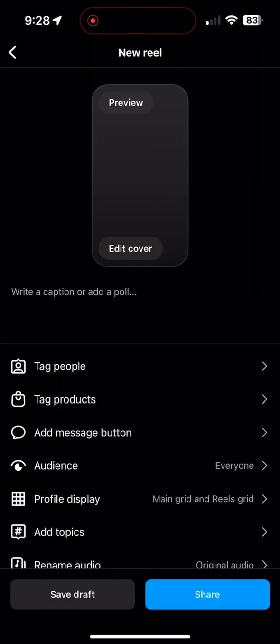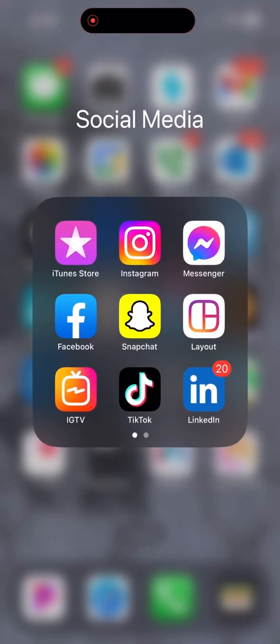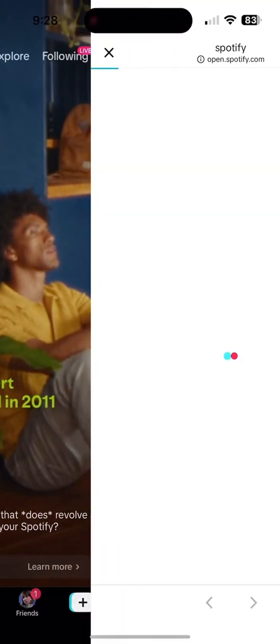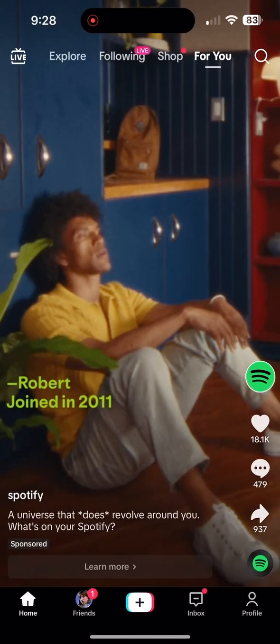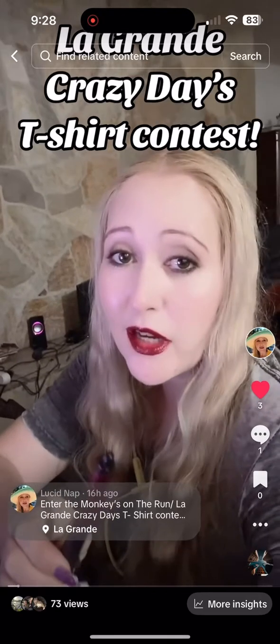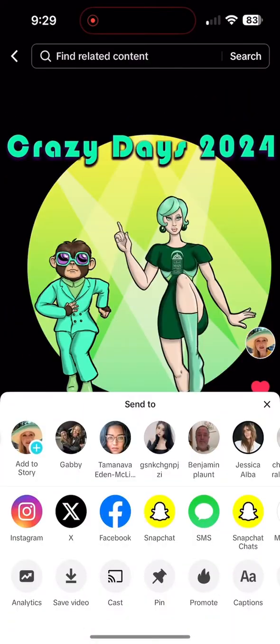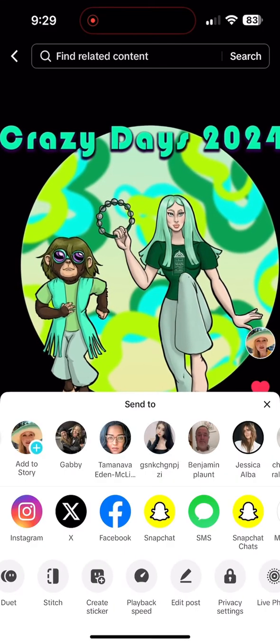So I placed all my stickers and I'm going to go here to the next step. You can save draft, and that's what I'm doing. I'm saving as a draft, clicking outside of Instagram, going back into TikTok. Now I know that in TikTok, I already have the text I want saved right here. So I click these three circles here, and I can go ahead in here and go to Edit Post.